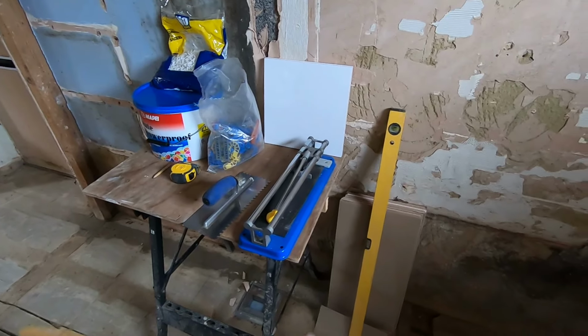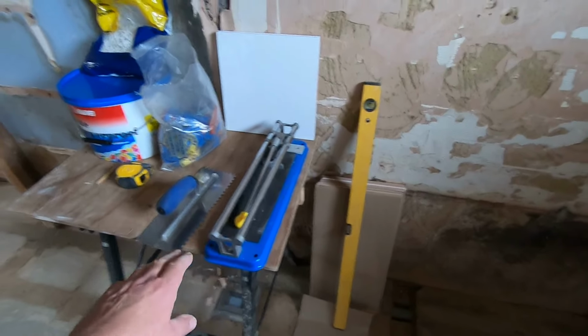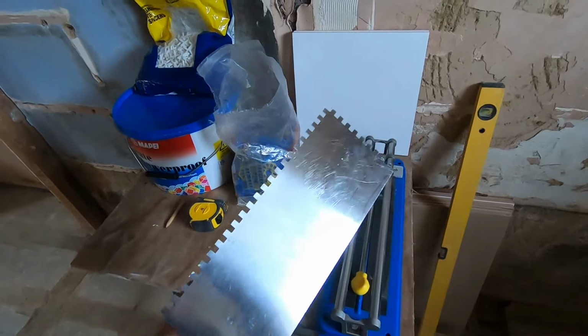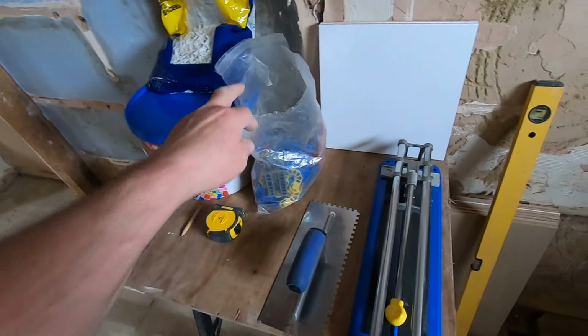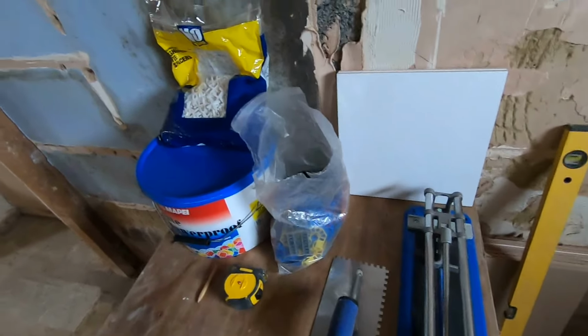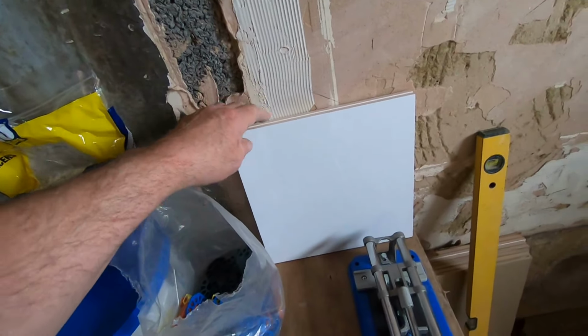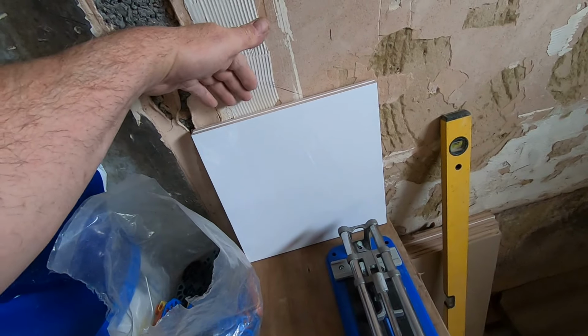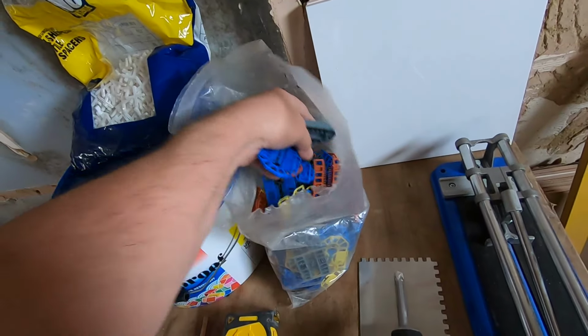Here's all my setup. I've got my tiles there, a level, I've got my tile cutter, adhesive scraper, measuring stuff. I've got a set of wedges here, tile spacers. I've already planned out where I'm going to start and how I'm going to start it. So I've already cut one tile in half into two halves. And I've got a bag of wedges here.